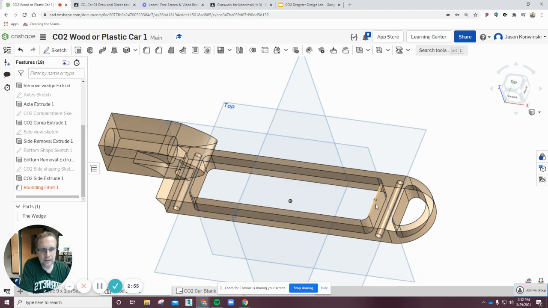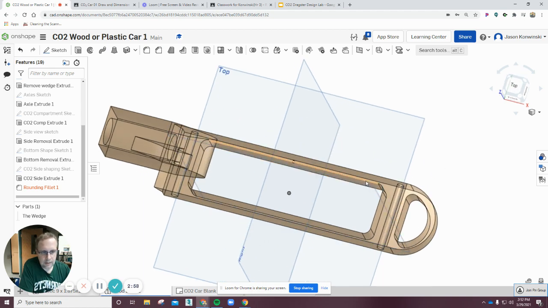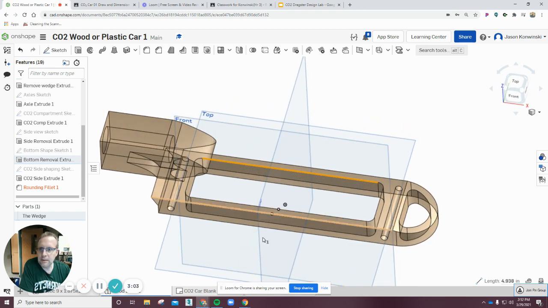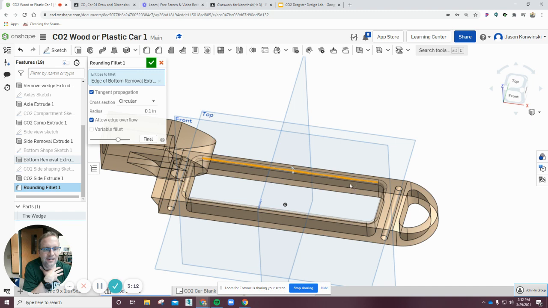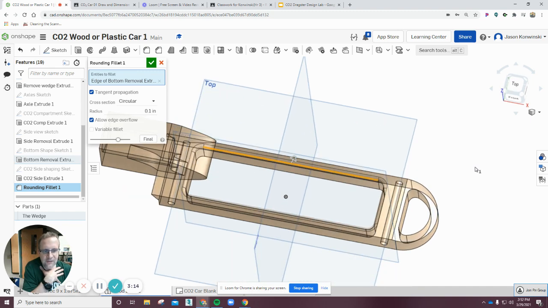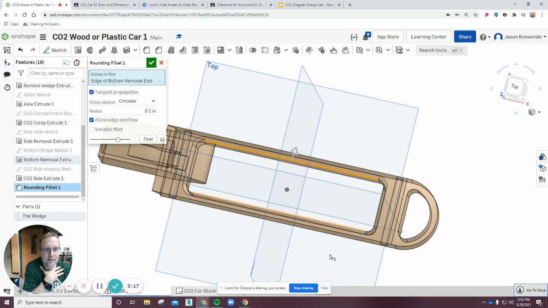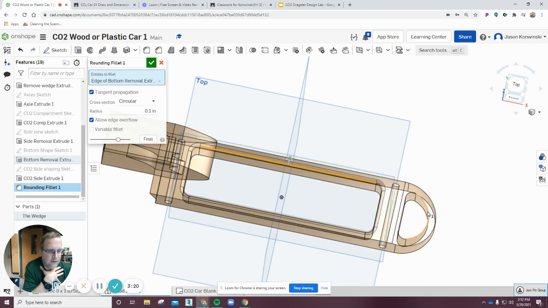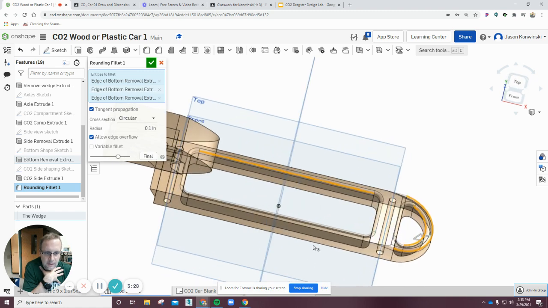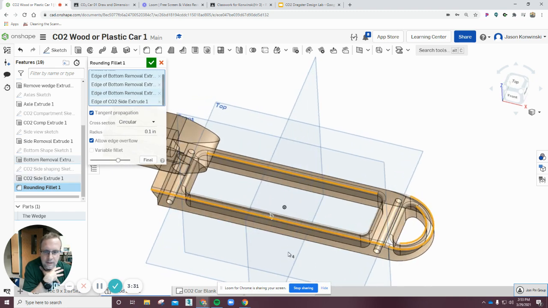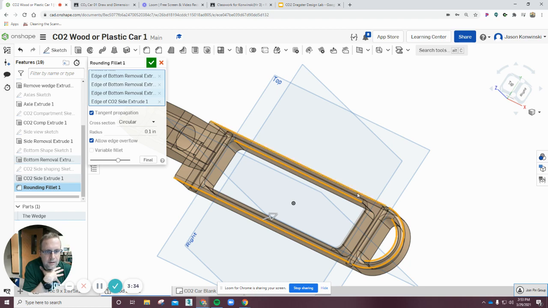So I'm going to go on the inside of this rectangle here, and I'm going to start clicking on any of these shapes that I want. I got out of the fillet tool. When I have my fillet tool open, I'm going to click on any of these shapes that I want it to round off. So one click, and it found the entire shape and gave me a nice little round on the inside. I'm going to do that for the front. Okay, it did the inside here. I'm going to do it for the outside here as well, and it rounded that bumper off. I'm going to do it here on this corner, and here on this corner.